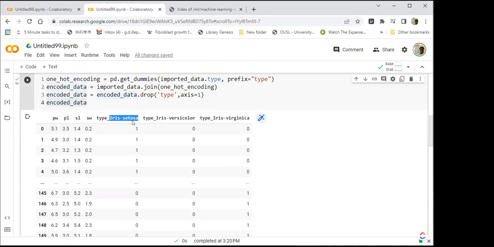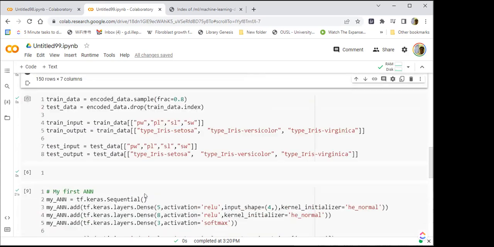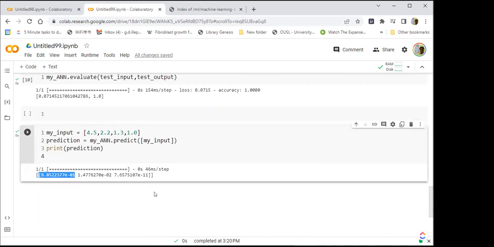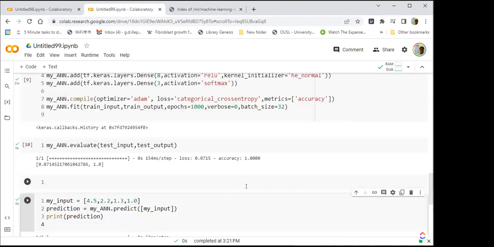So that represents the iris setosa category. By looking at this, I can say this must be an iris setosa because it has 0.98 while the others are almost 0. So this is how you can use a neural network to predict multiple categorical classes.